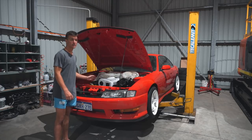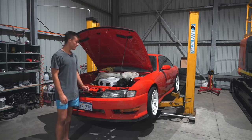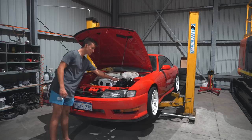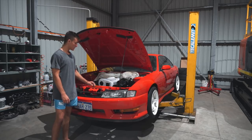And then this part got sent over to the powder coaters. The powder coating being nice and thick, it filled in all the scratches. Then it was put in the oven. And now this part here looks as nice as the rest of the intercooler piping. So without me doing much more talking, I'll let the video do its thing.